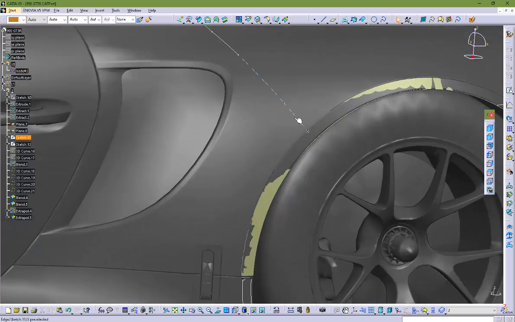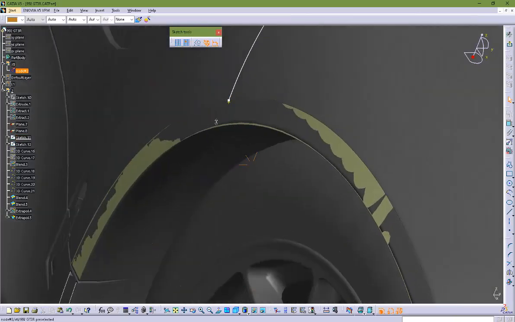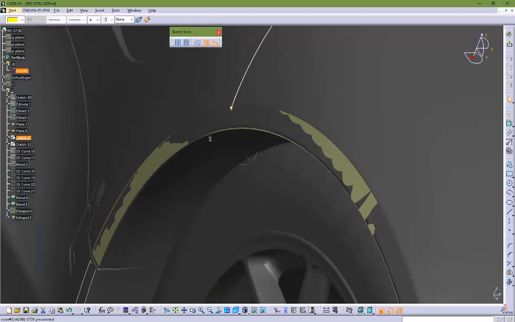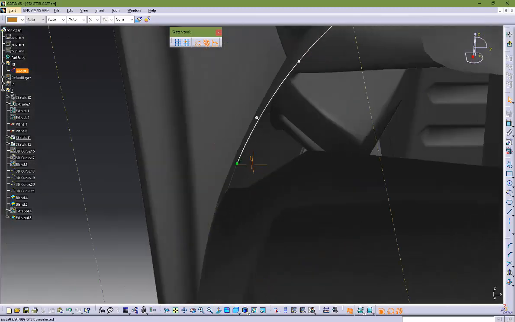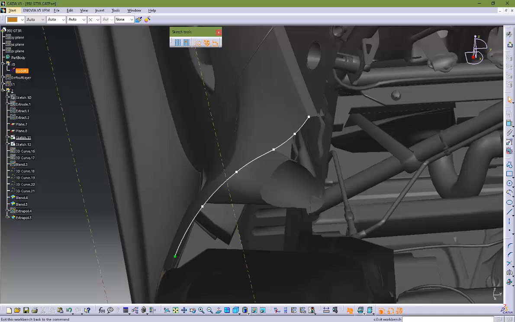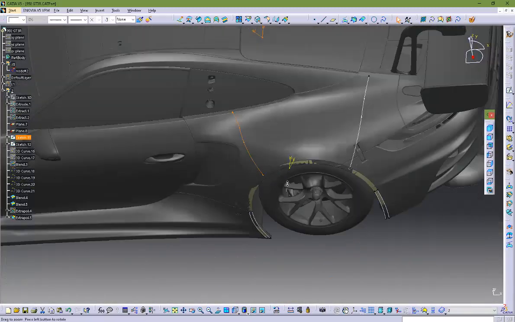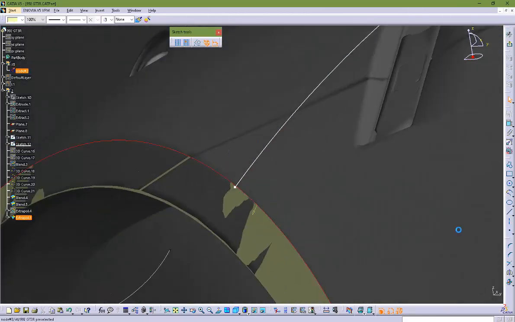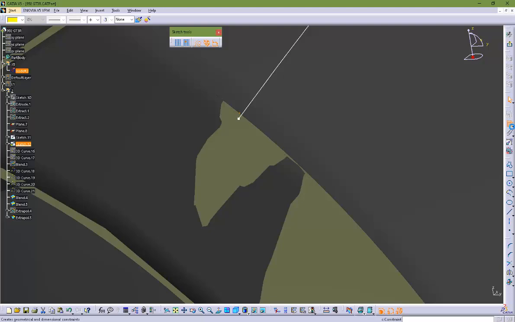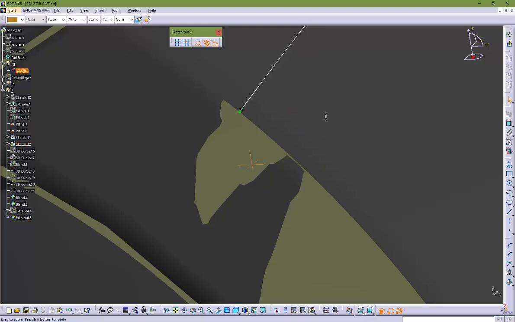I'm going to modify the sketch and the end point of the sketch. I want it exactly on the edge of this wheel arc surface. So you can take the intersection of this edge and try to give a coincidence constraint. So again we will do the same for this sketch, and we'll take the intersection of this edge and try to create a coincidence constraint between these two points.